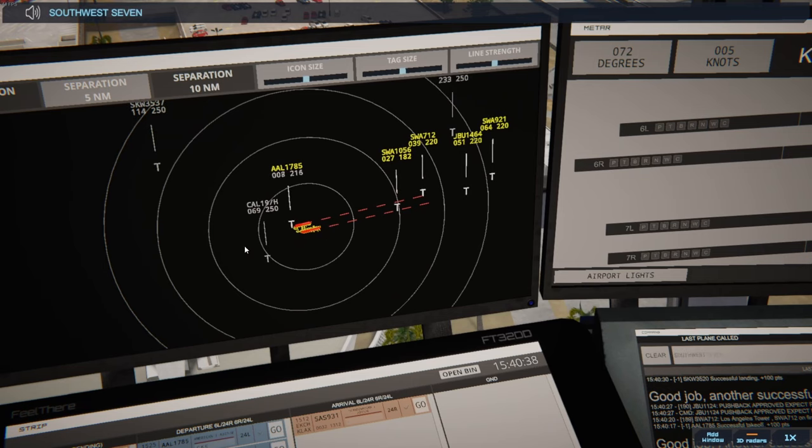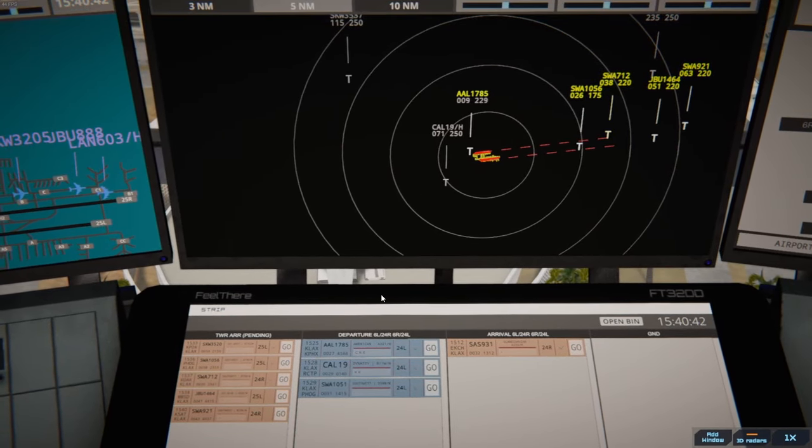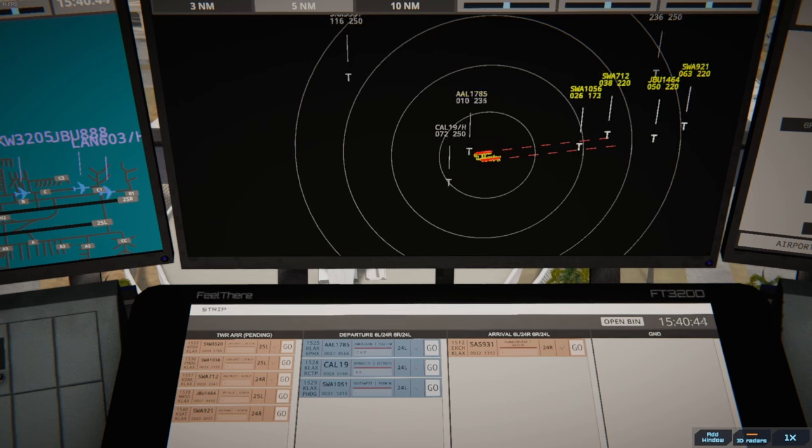Southwest 712, runway 24 right, clear to land. Runway 24 right, clear to land. Southwest 712.